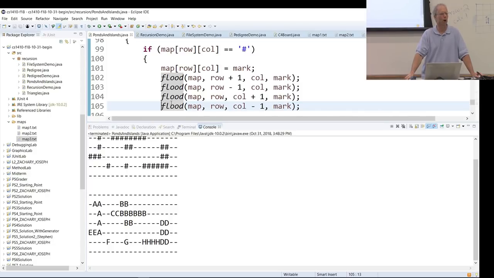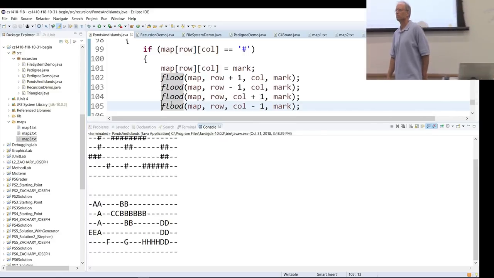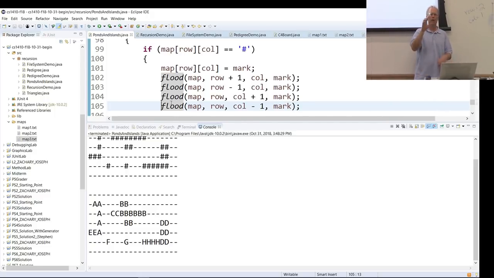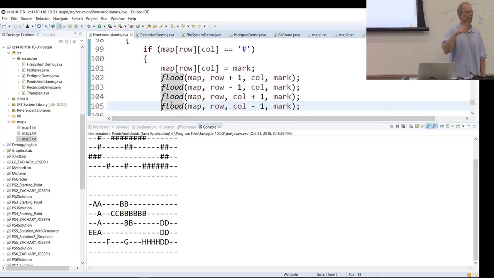What is getting smaller with each recursive call? Right. So the number of hash marks on the island you're marking gets smaller. So you make a mark, you make 4 recursive calls. None of those will make any more recursive calls until they mark something. So that's getting smaller each time, so you can't have infinite recursion.